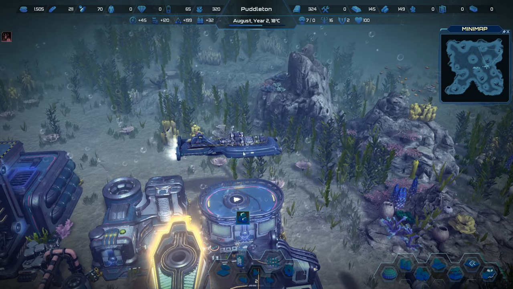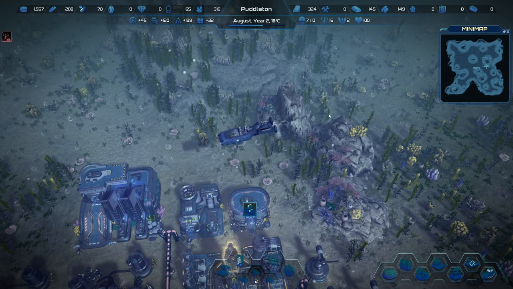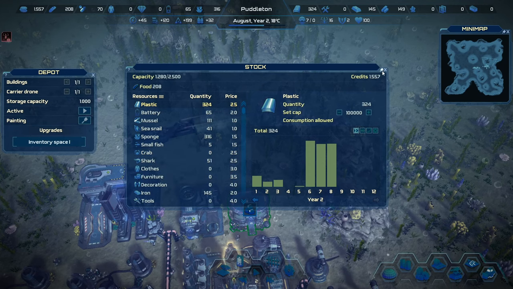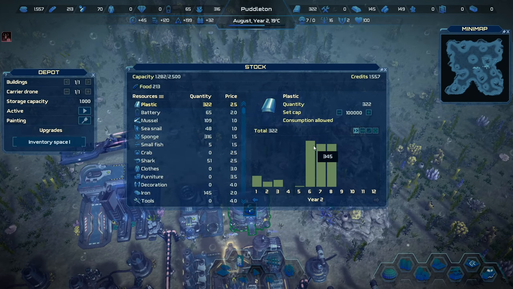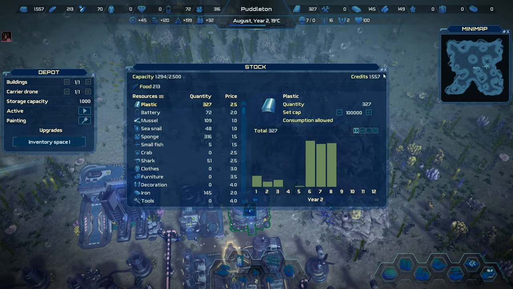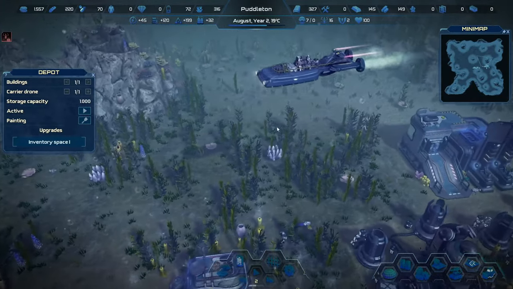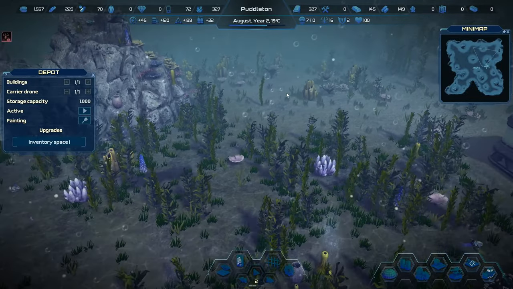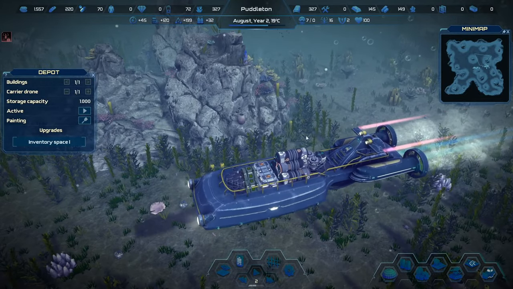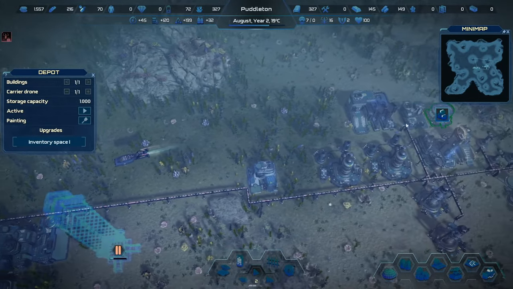What is this guy? What happened? What just happened? Okay, consumption allowed, set cap. Okay, now we have room to store 2,500 units. I have no idea what that guy just did. Are you taking my stuff? Trying to zoom in on it. That looks pretty cool, but it clearly took stuff out of my storage, right?